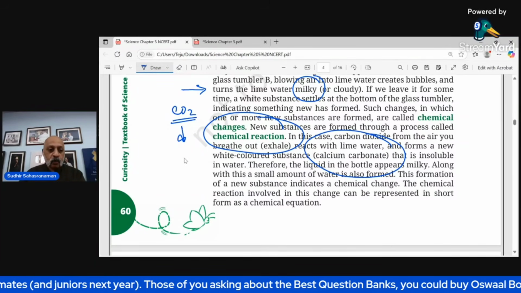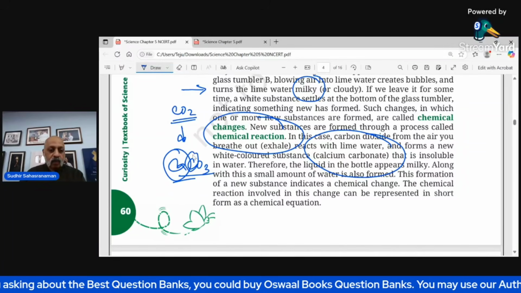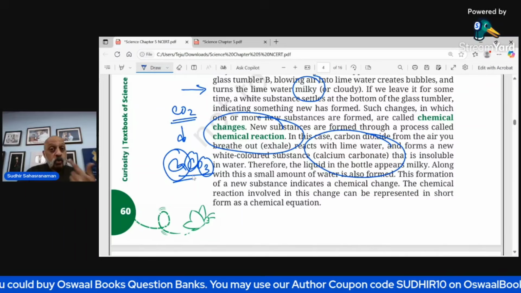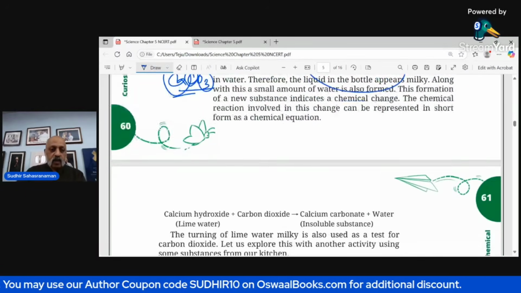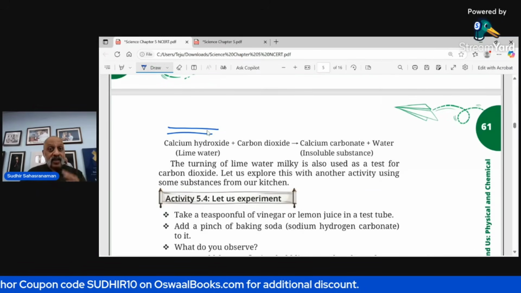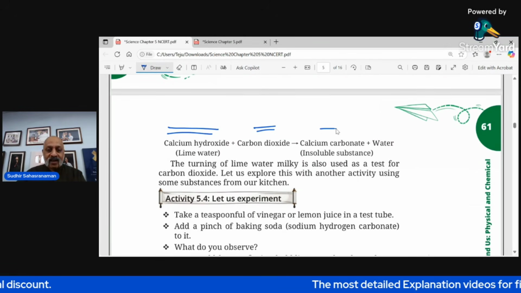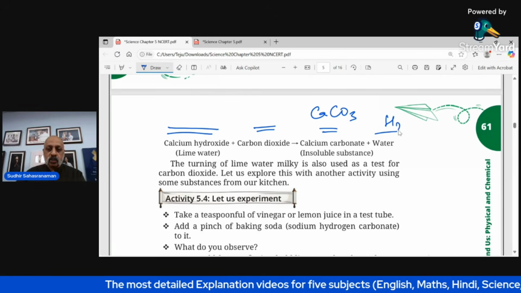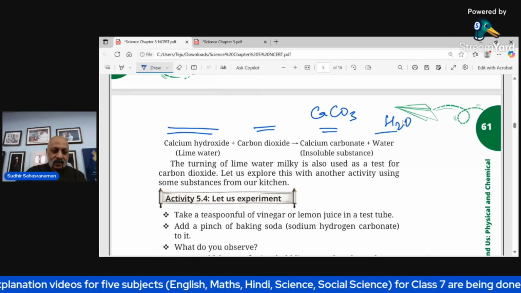It is calcium carbonate. The chemical formula is CaCO3. Ca is calcium, carbon dioxide, right? So that's what is happening out here. So a new substance is getting formed whose color is milky. Okay, so this is the formula: calcium hydroxide, which is the formula for lime water, carbon dioxide, which you are exhaling into it, and that results in calcium carbonate, what I just now told you, CaCO3 plus H2O. This will be the chemical formula. All this you have to study only in class 9 and 10, mainly in class 10.